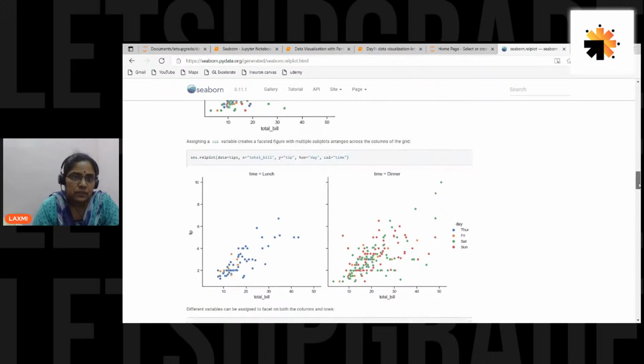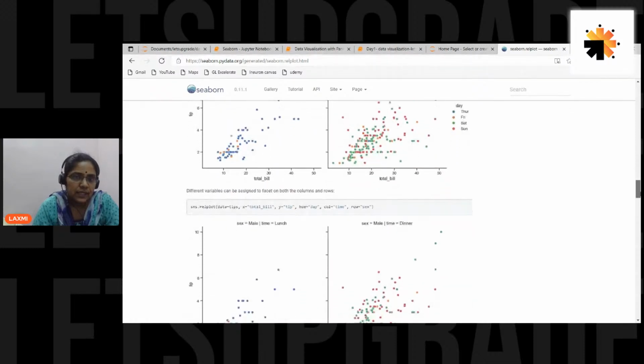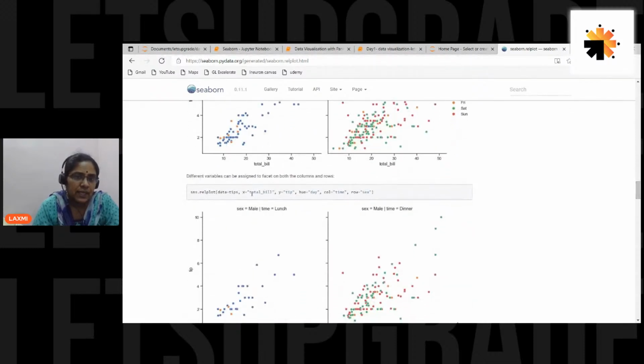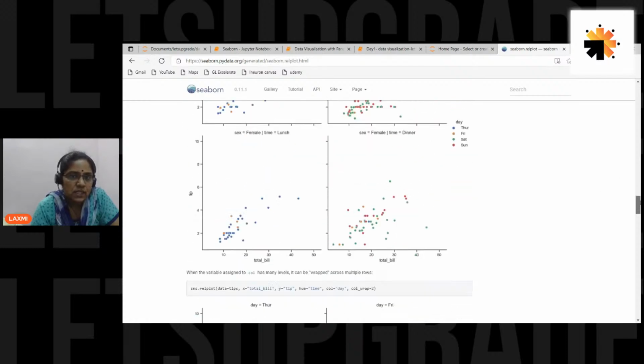Similarly, x equal to total bill, y is the tip, hue is the day. You can add an additional column called time, and an additional row. Column and row, and this is the same data set.